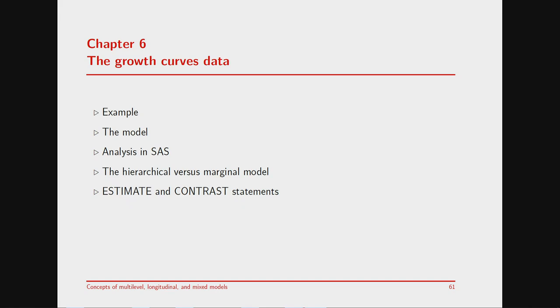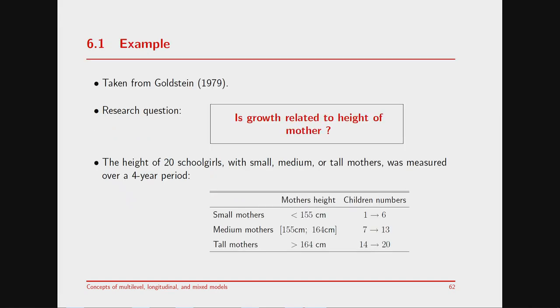Okay, if not, let's continue and move on to another data set, the growth curve data set, which will be basically the first real example of a longitudinal data set where we will have more than 2 measurements per subject. And more specifically, what the researchers were interested in is the relation between the growth of children on one hand and the height of the parents on the other hand. And then more specifically, they only looked here at girls.